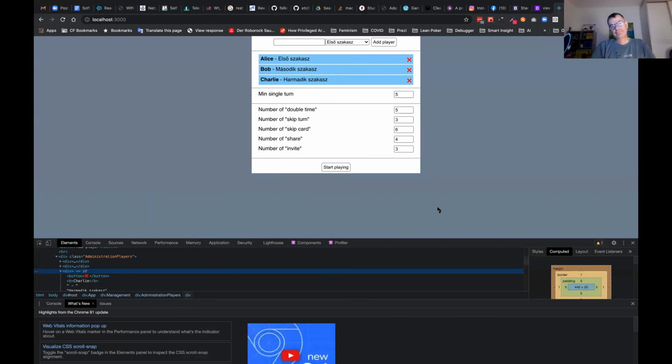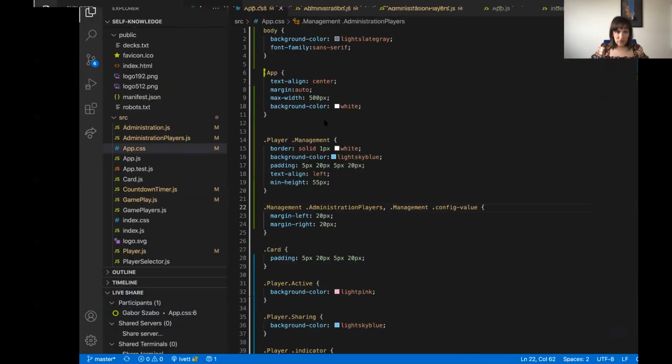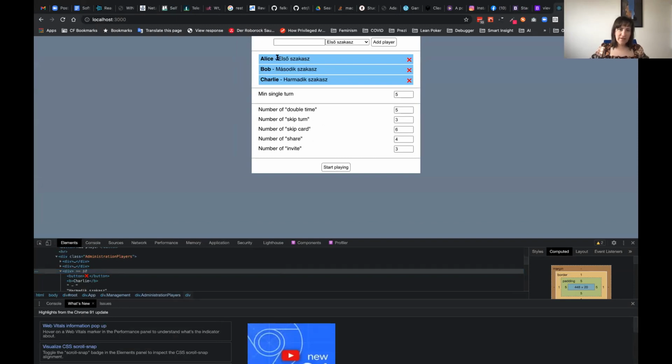Okay. And finally, let's organize this last one, and then I think we can finish. Yeah, you said that we should organize this as well, like the different deck names. I don't know. For now, I like it like this. Okay.